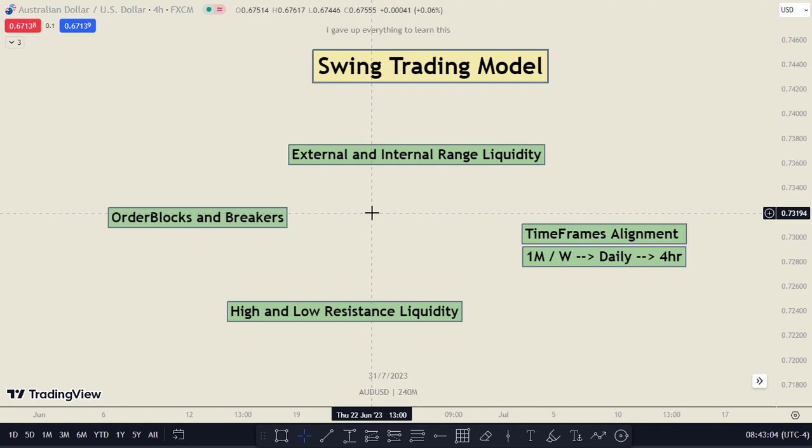Next thing, we're going to need the daily time frame. The daily time frame is the time frame that will confirm our idea, our buys. So if the monthly is bullish, we're not going to take trades unless the daily confirms that. And lastly, we're going to look for the 4 hour for entries. You can also use the daily for entries, but if you want to hold trades for less time, then you can use the 4 hour time frame.